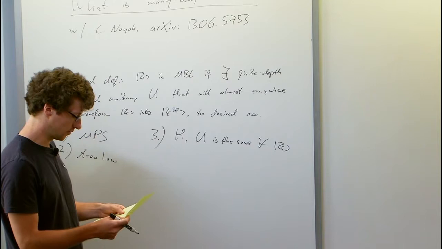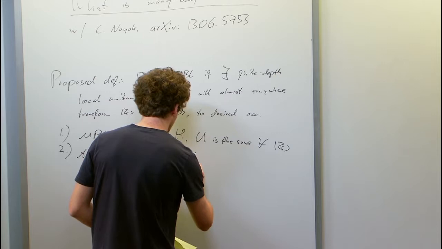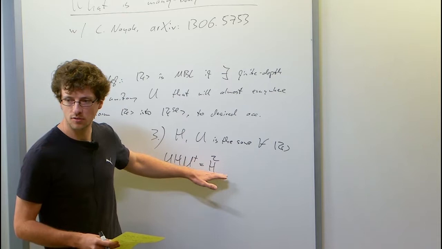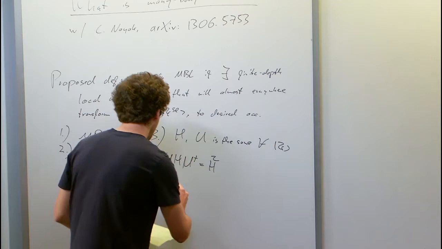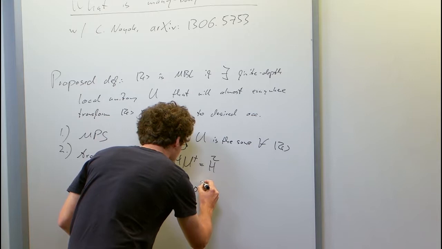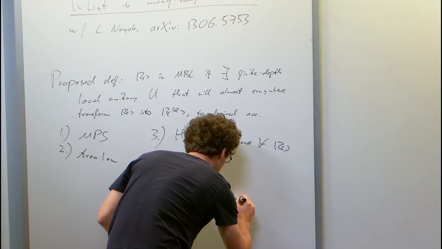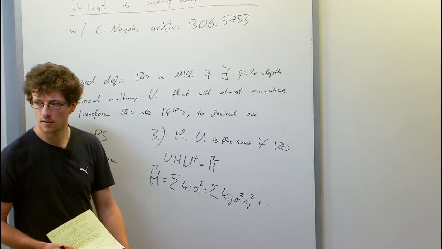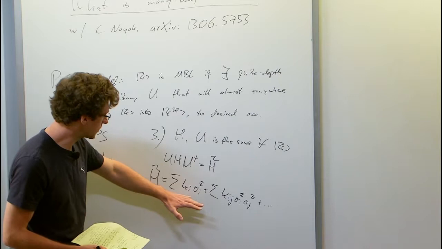So now you can take this Hamiltonian H, you can conjugate it by that unitary, you get some new Hamiltonian H tilde. Now this Hamiltonian H tilde, all its eigenstates are basically product states, so it should be diagonal in some local basis. So I can just assume that that basis is Z, and then this H tilde looks like this. So it's a sum of products of Pauli Z operators. Now this will, of course, look very familiar from Giffre's talk yesterday. So these sigmas are the local constants of motion. Well, I haven't said local yet, but they're at least constants of motion under this Hamiltonian H tilde.